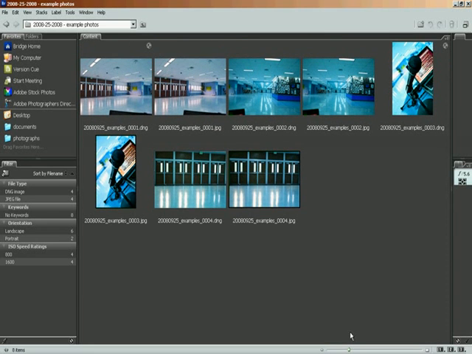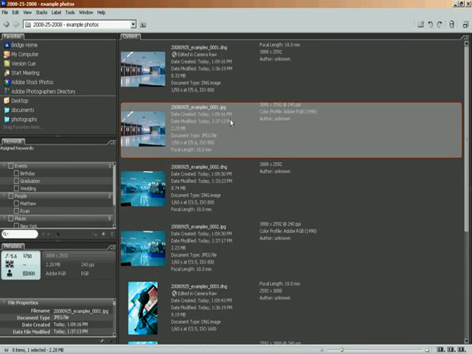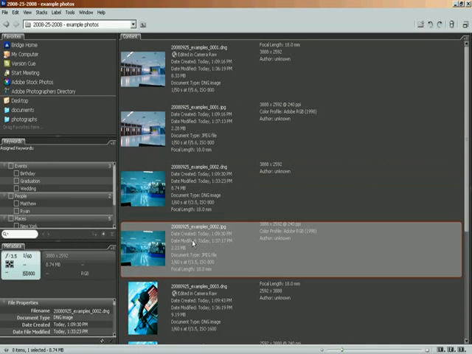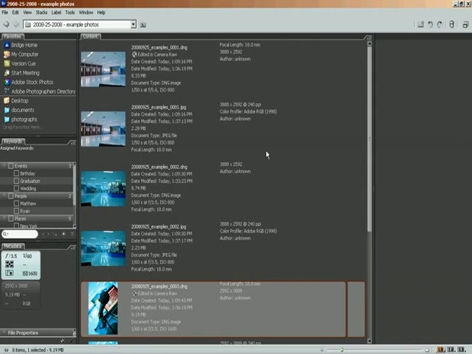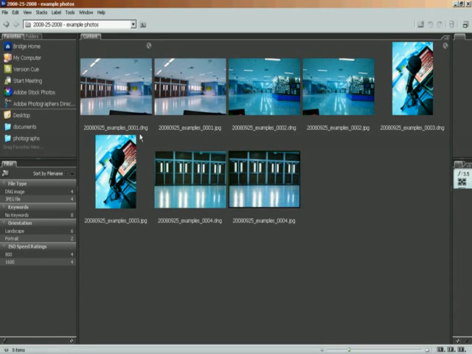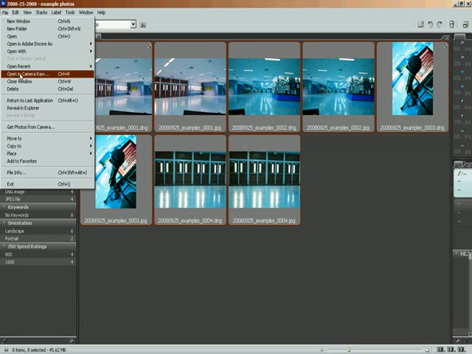For my photographs and for all photographs, you should really append metadata to them. It's really simple to do. To append metadata, you select all your images, Control A, then you can go to File, and then go to File Info. The shortcut for this is Control Shift Alt I. And under File Info, you want to put down as much information as you really can. The author is me. The title, I'm a teacher. Description, example photos.